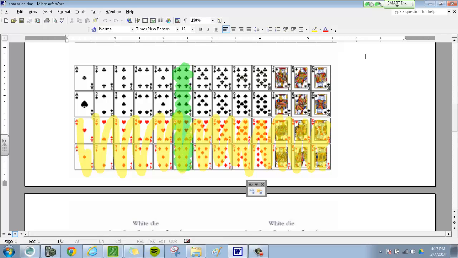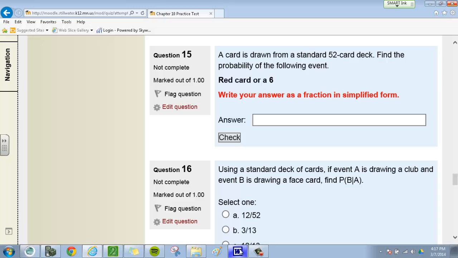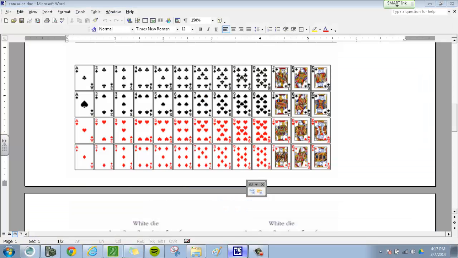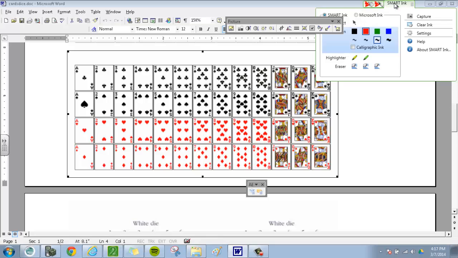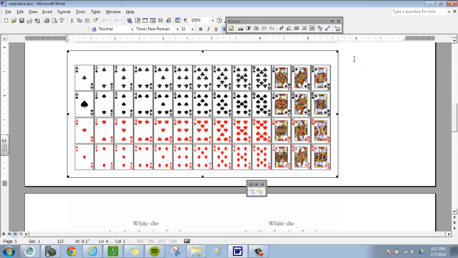Okay, now in the problem, it was an OR. When it just says OR right there, you know you just have to count up all of the cards that are shaded. Do not double count. All the cards are shaded just once, and then put that over 52. And the reason it's 52 is because there are 52 cards in a deck. What happened? Shoot. I thought I shaded these. Didn't I shade these? Am I going crazy? Okay, all the red cards, and then all the 6s.